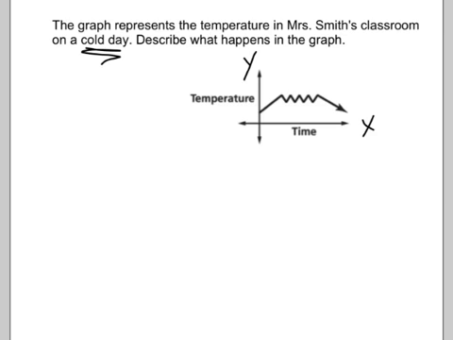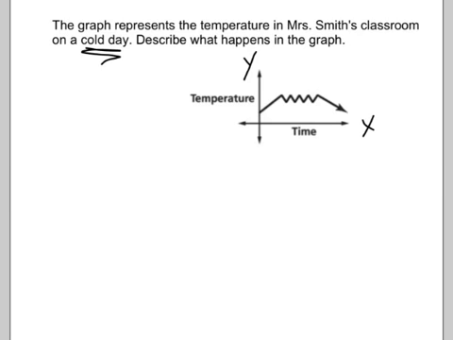And then what happens? As the day goes on too, it may get warmer outside, so then it's getting warmer in the classroom. But also, what's going to happen? We see it going up and down, up and down, up and down, slightly, and then it takes a big jump down later in the day. Well, probably they come in, they turn the heater on, and the temperature varies up and down throughout the day as the heater comes on and off. And then at the end of the school day, they turn the heater back off and the temperature goes back down.